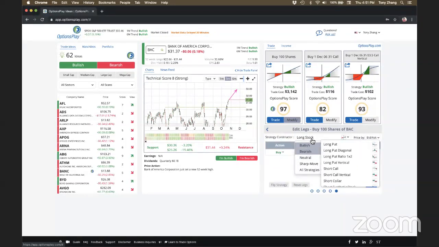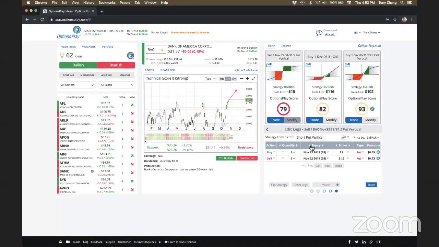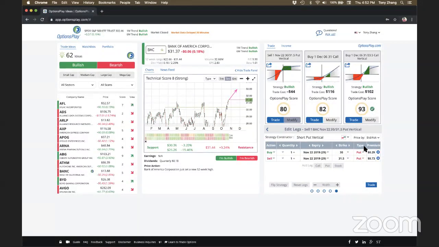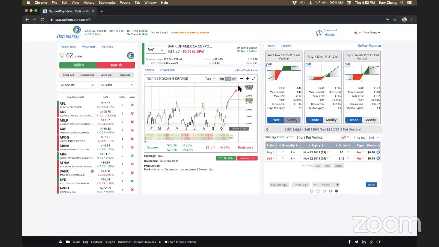So I'm going to select a credit spread here, a short put vertical, with an expiration and strike price that makes a little bit more sense. Let's say I sold the $31.50/$30 credit spread. So this is a $1.50 wide credit spread. I'm selling the 31.5 puts and buying back the 30 puts to help protect myself to the downside. This collects $46 in income while risking about $104, about 1/3 of the width.